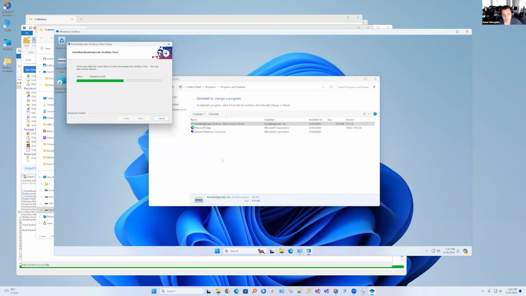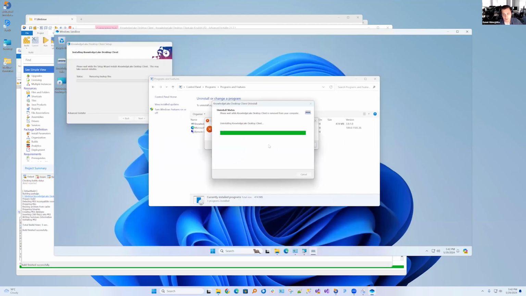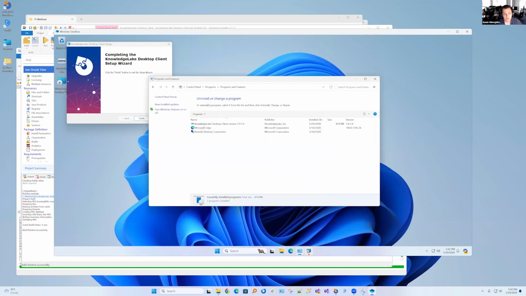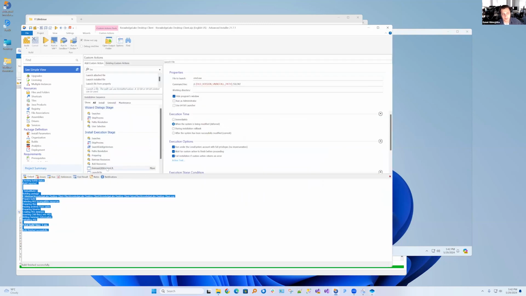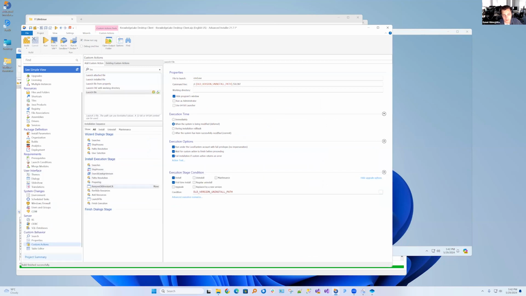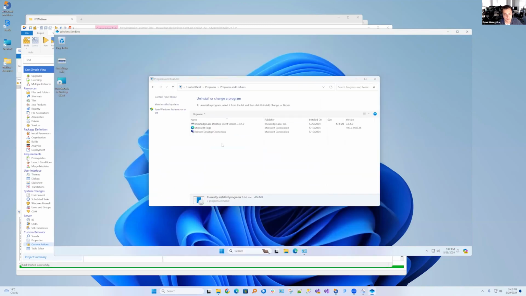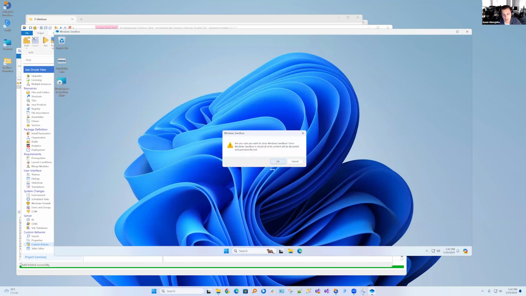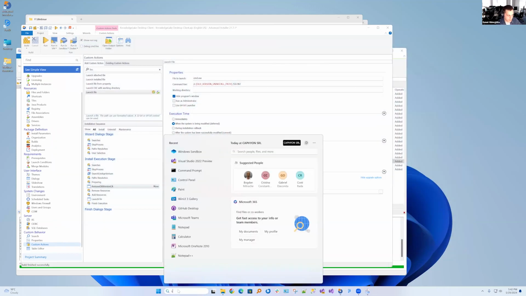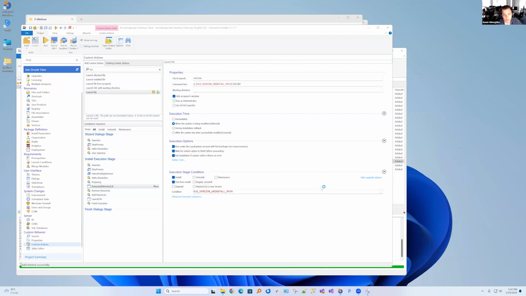Okay, we have the MSI right here. We should be able to... okay. Yes. So what we've misconfigured is the custom action to trigger the uninstall. Of course, because our custom action handles the uninstall phase, it should be executed before the remove resources. So I'm not sure how we went with the test, because the test was compromised.